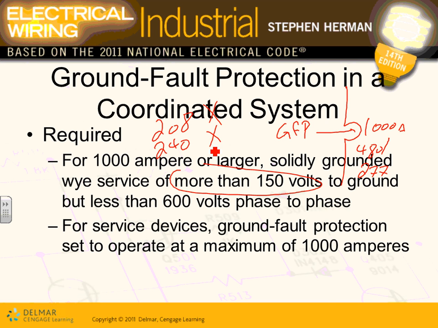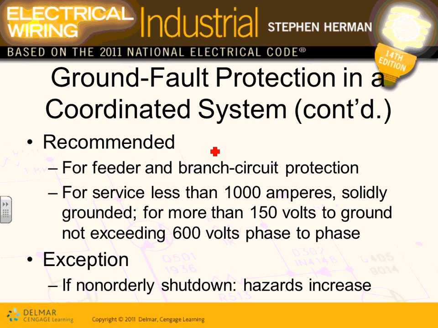Any comments, guys, about the ground fault? It looks only at the ground fault. You'll see a picture of that one in a second. So that's the ground fault protection for feeders and branch circuits for services. It is required on services and feeders, and also recommended on branch circuits and feeders. Here's the requirement for this one: 1000 amp or 150.